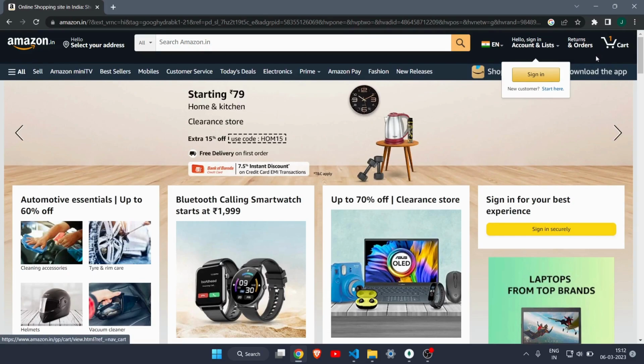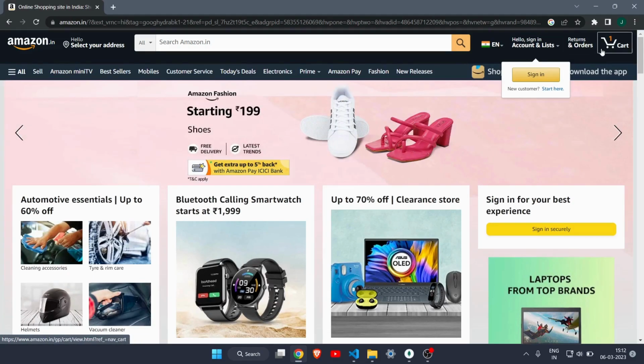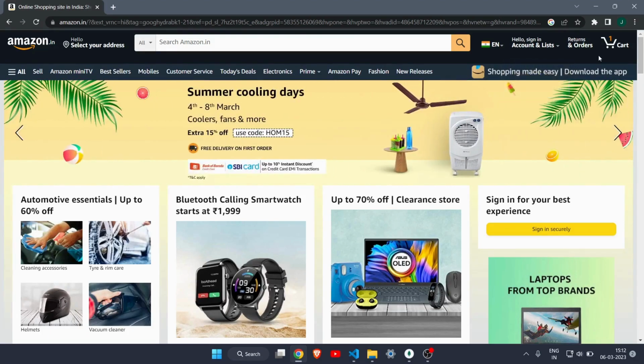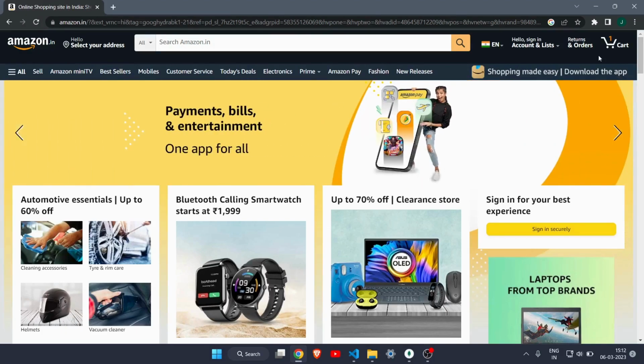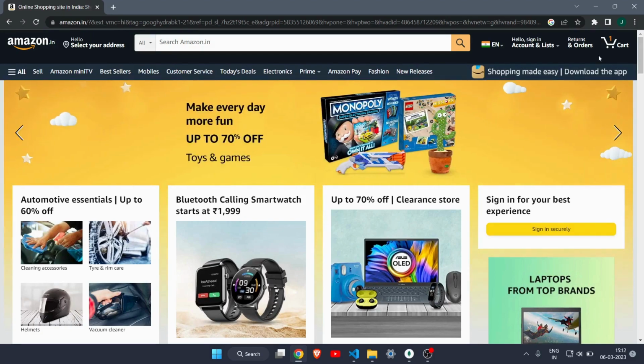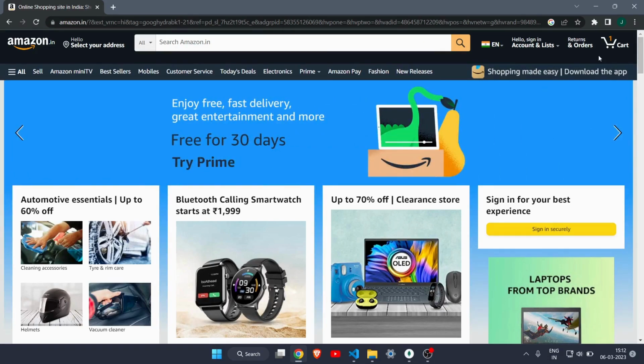So how does this website do this? This is possible with the help of cookies. The website gets the information of the user and stores it in cookies. Whenever the same person opens the same website on the same device, it can show the same information.